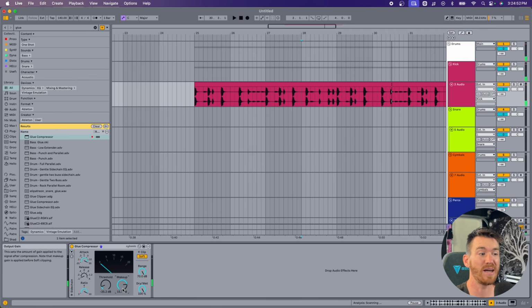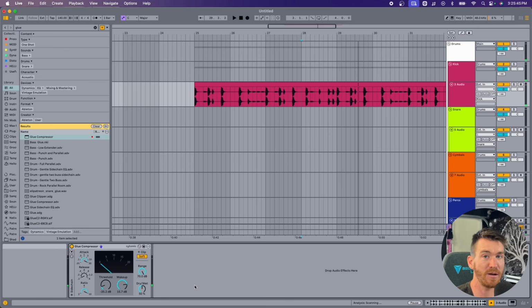So now we're getting a lot of the front edge of the sound. We're still losing, by comparison, much of the body. So what I do next is I lower the dry wet down to 0%. So now we're back to the original drum sound, and I feed the compressed signal in as a layer to the uncompressed signal. And I find that putting it somewhere in the middle gives me a really nice balance between knock and body on the drums. So without it, and with it.